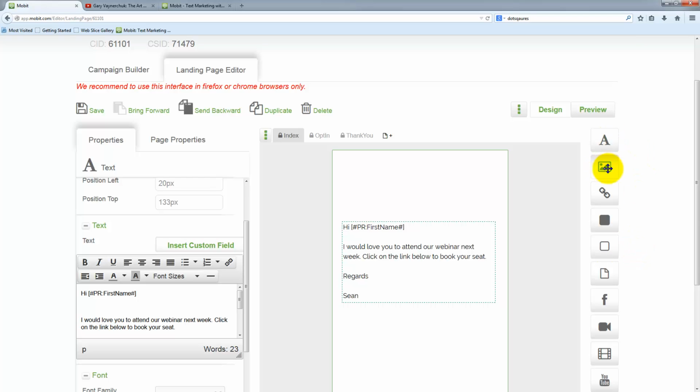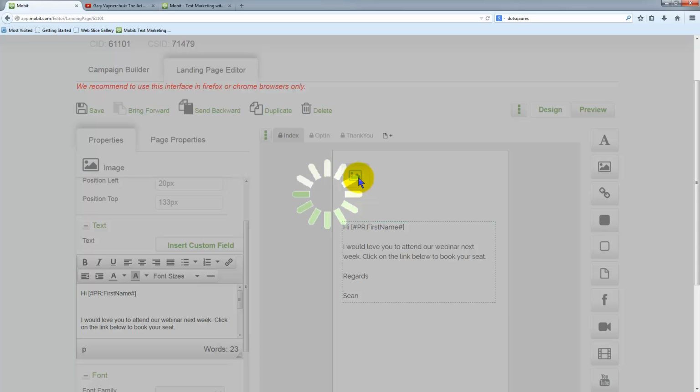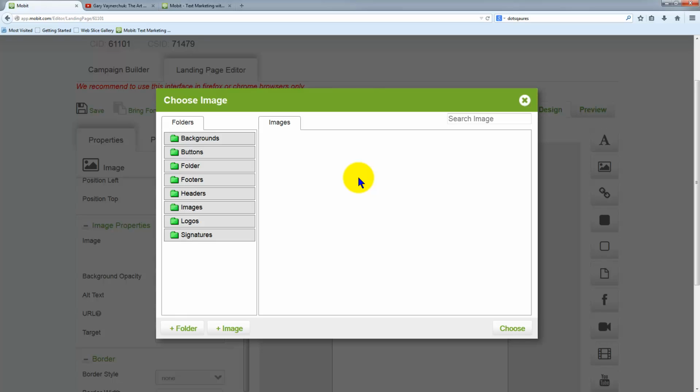The next button down is an image bucket button. So let's go ahead and pull that out, and let me show you what happens as soon as you do this. It brings up a dialog box. Now, if you're doing this for the very first time, your dialog box will not have any folders. So the first thing I always recommend people do is go and create a folder structure that makes sense so that you don't get things lost all over the place. So you've got your headers, your footers, buttons and backgrounds, logos and signatures. Okay? Because if you're like me, you can get yourself horribly confused and mixed up really, really easily.